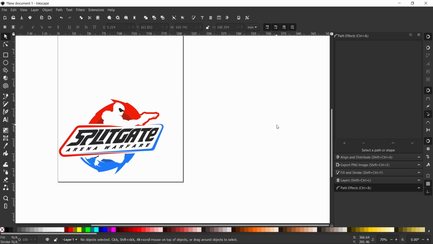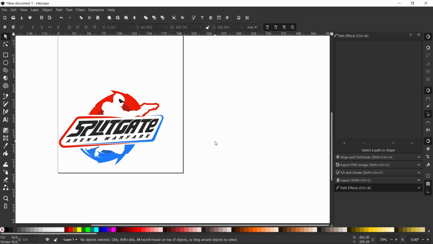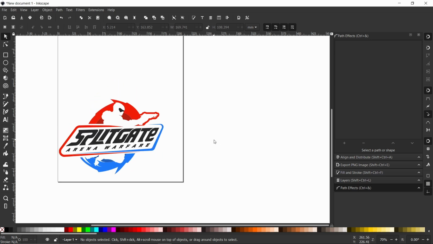That's a lot of work. Typically you won't have to do that if your logo isn't broken apart like this. I chose this one specifically to show you that issue. If it's not broken apart, you'll have a lot easier time. You'll just have to bring it in and convert it to an SVG and you'll be done. But if you have a background that you need to get rid of, that's how you can get rid of it. All right, so now this is set.